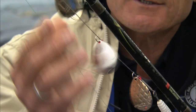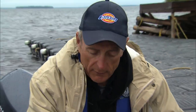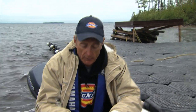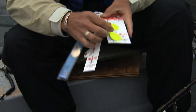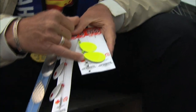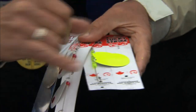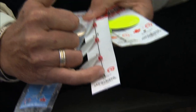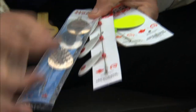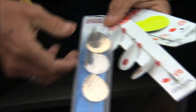The advantage of using these three inline spinners is they produce a lot of flash and they're very lightweight, so they won't sink down into the weeds. Here are a few different sizes and colors. I've had very good luck with the Colorado blade style — like this chartreuse one. There's a simple snap mechanism so you can change hooks. If you're fishing somewhere where you can use a treble hook, you might put on a bucktail treble for musky or pike. The other models have a spring mechanism where you move the spring up, expose the wire, put the hook on, and replace the spring.